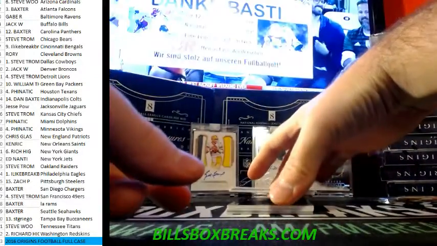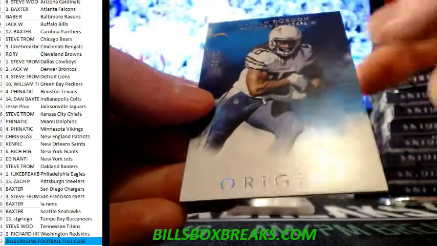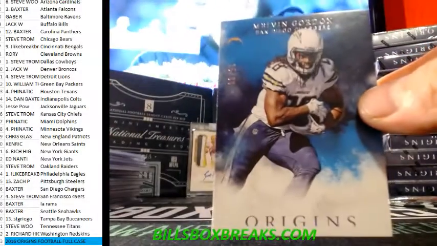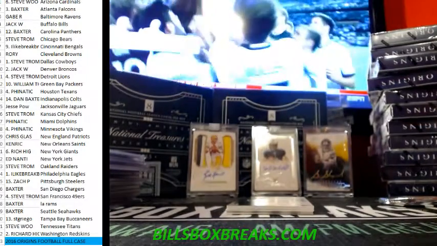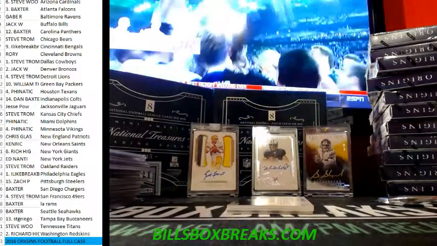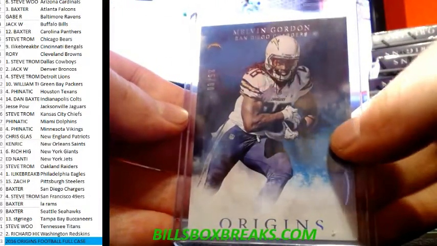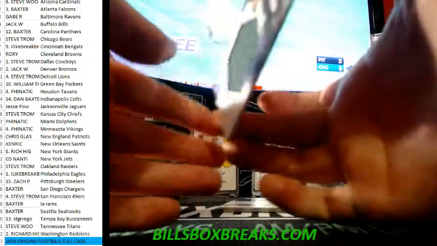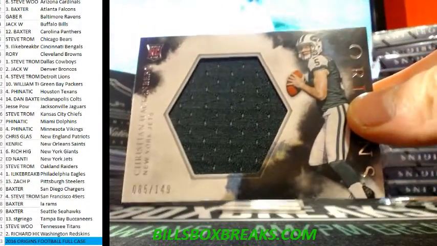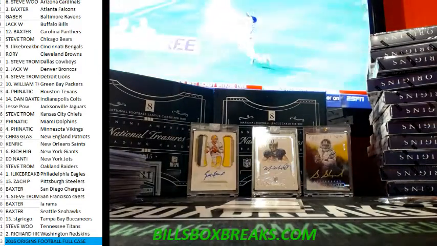And we got Von Miller, DeMarco Murray, Matt Forte, Melvin Gordon out of 60. And then we got Christian Hackenberg out of 149. Yeah, it was out of 25. Let me grab it again.